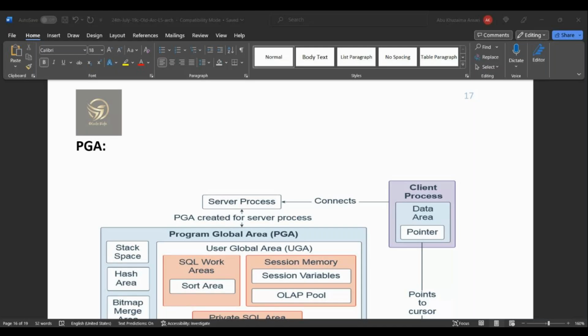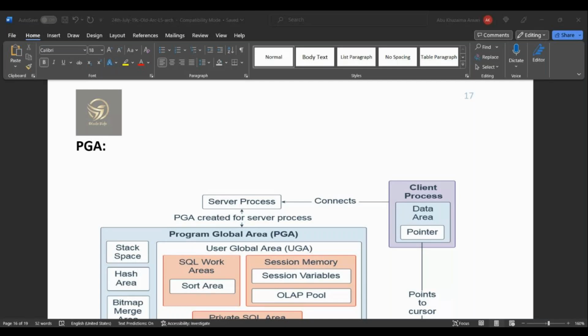Now, in the starting, I said that we have three types of memory. One is SGA, one is PGA, one is UGA. Okay. So, what is the order of memory sizes? Can anyone tell me which one is bigger, which one is lesser, which one is the least in size? SGA is big. Okay. SGA, PGA, UGA. Perfect, Shaista. Same thing I have written.